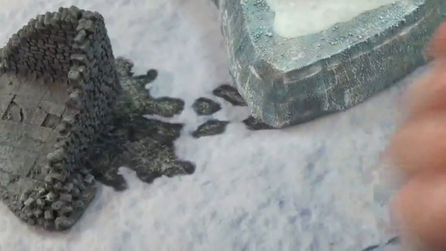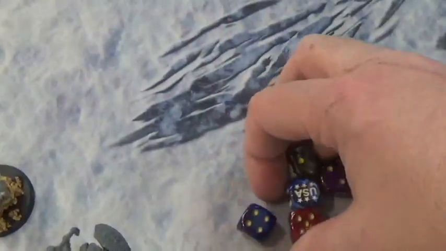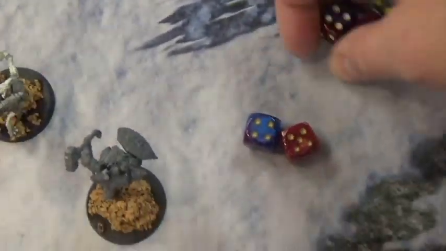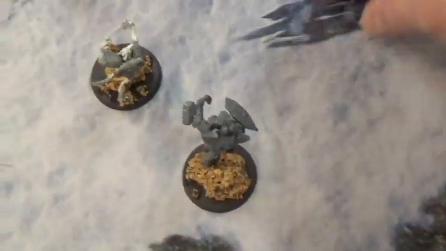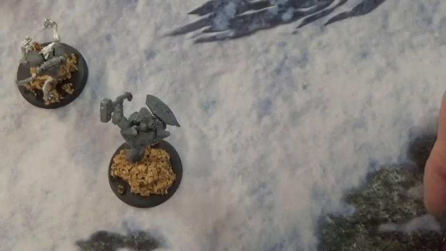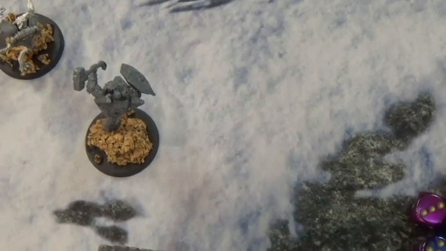Alright. Here's the Thunderwolf. What's your weapon skill? 5. Alright, so I get 4s. 3 hits. What's your toughness? 7. I need 6. Nothing. And then, Wulfen. I got 3 dudes that'll have 5 attacks. Very different. Very different.